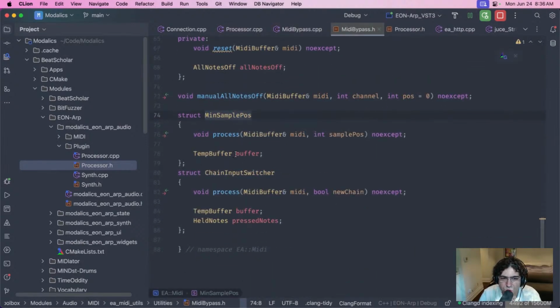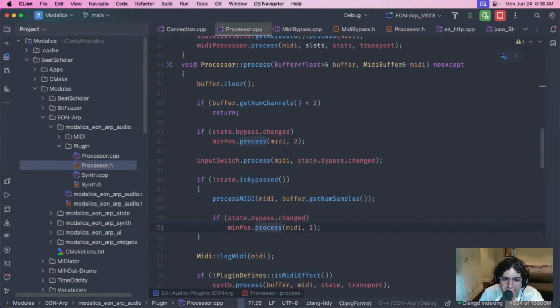I created this thing called min simple position. I think I created this to solve a bug with this particular process. Let's think about this. It's possible that I'll remove this and do this somewhere else. So eventually this calls process MIDI.